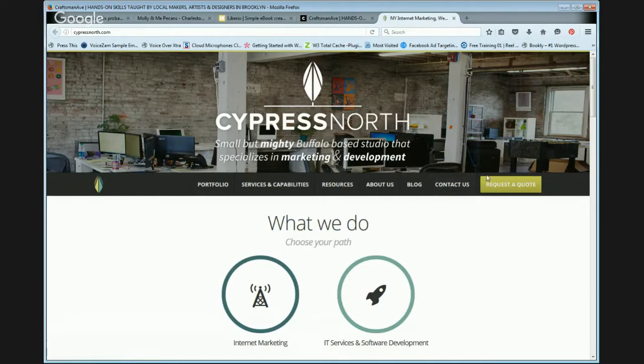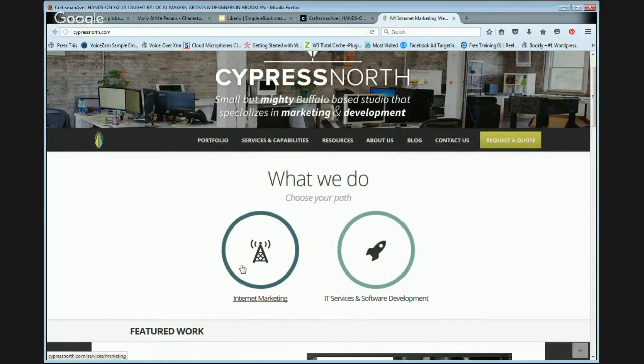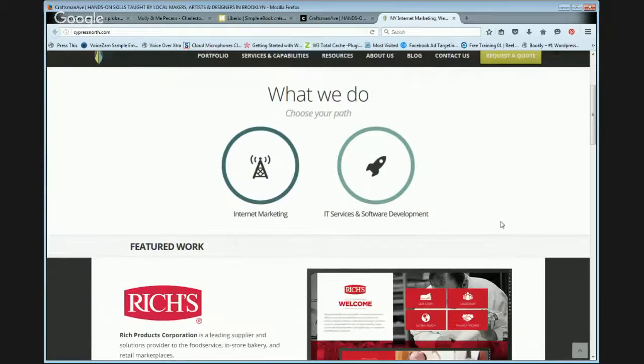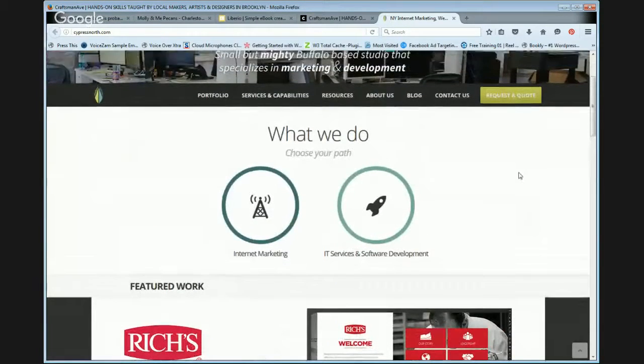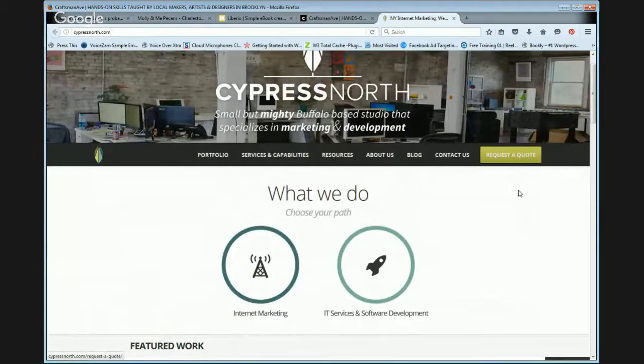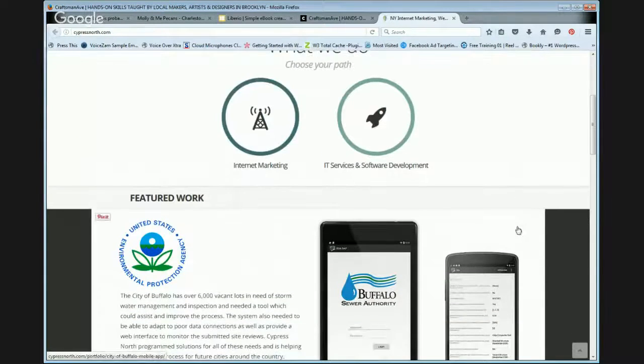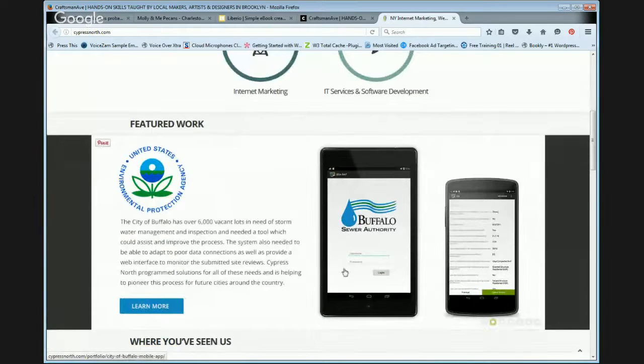You've got contact us, but you've got request a quote. You've got to tell them what to do, right? We respond to being told what to do. Even I know about calls to action, and I still respond, because we're people. That's what we do. If you notice when this page loaded, there was some circular animation here. That's pretty popular. Again, this is flat. There's no drop shadows. This button looks like it has just a little bit of shading there. I don't know if you can tell that, but it does. And there's just a smidgen of shadowing, and the shadows don't even match. So that's not even good.